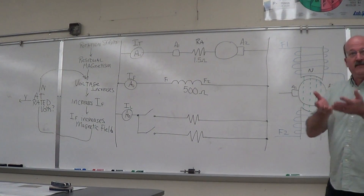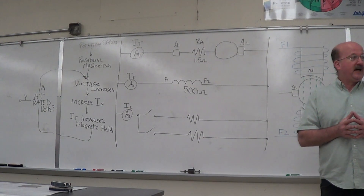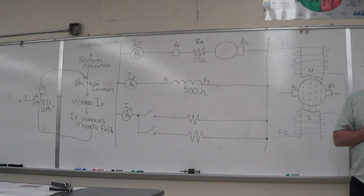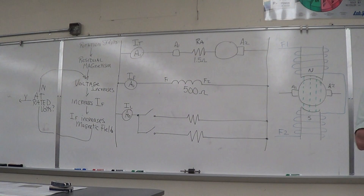More current, higher volts. You've got the amp-turns on your coil. The more turns, the more magnetic field. The more amps through there, the more magnetic field. We couldn't change the turns on the coil — the motor's fixed — so we have to increase the current to increase the strength of the magnetic field.